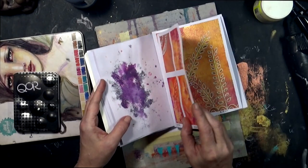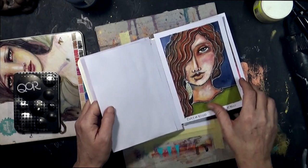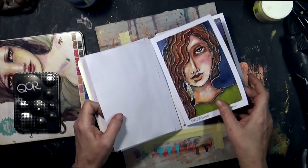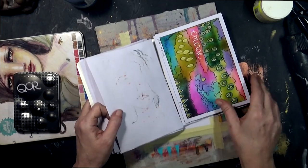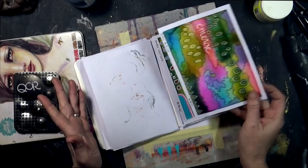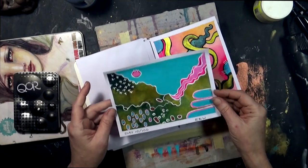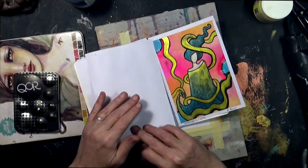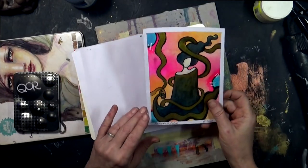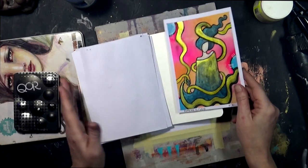I am just literally painting whatever I want. I'm reaching for the first color. I'm using symbols that I enjoy. Sometimes there are words, sometimes there aren't. Sometimes the paintings are portrait and sometimes the paintings are landscape. And it's really meant to be playful. So I'm just playing as best I can.